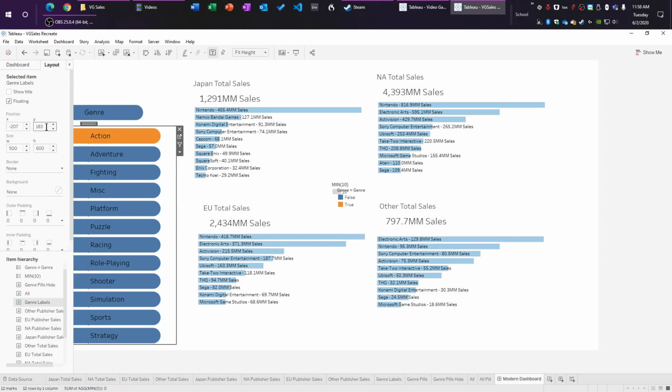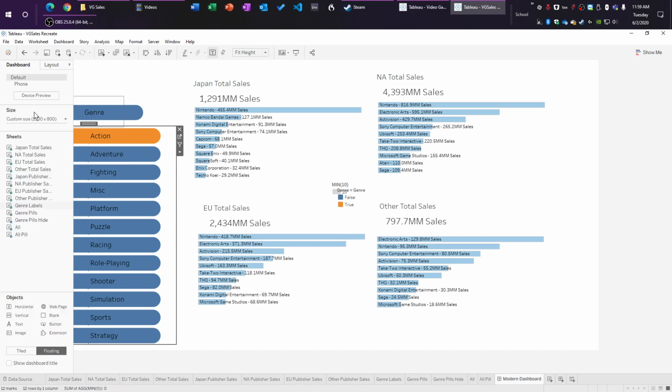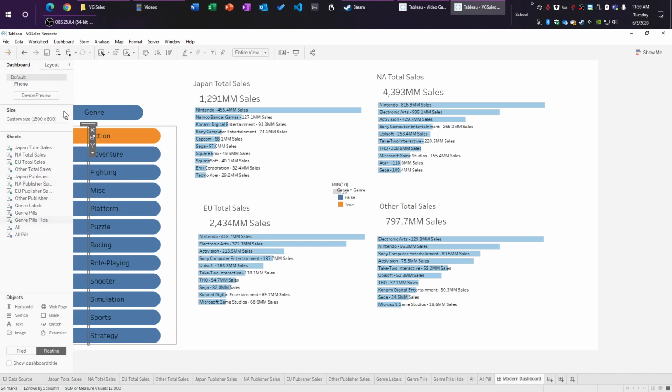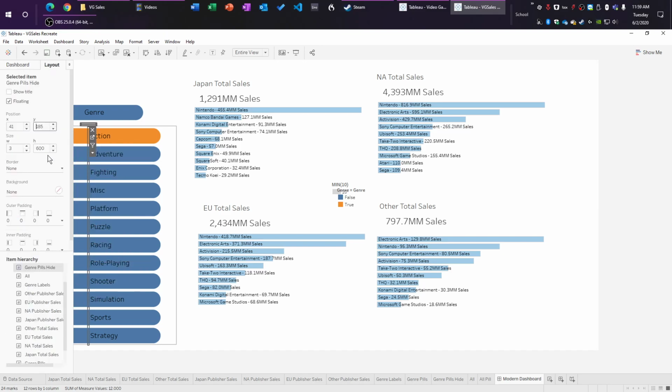So let's just see, this Y is 183. Let's go to the genre pills hide. Genre pills, did I even highlight the right one? 184, there we go. And then genre pills hide, layout, 184. There we go. Now it's completely invisible, can't even tell it's there, but when you highlight over them, the dot is pretty much completely gone. If anything, I'm probably going to still widen you out just a tiny bit.